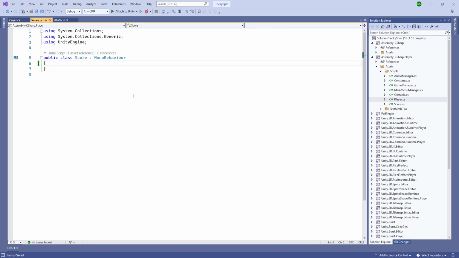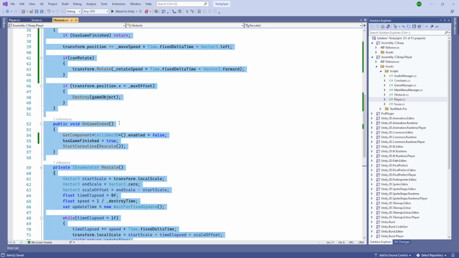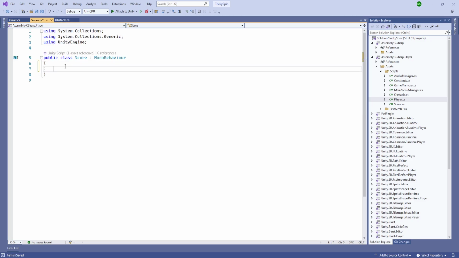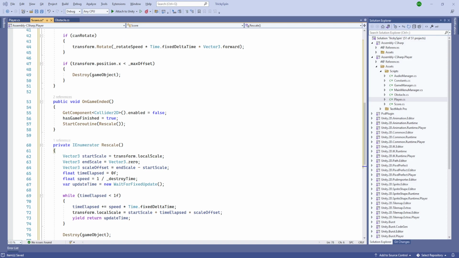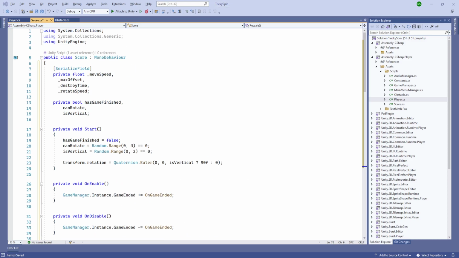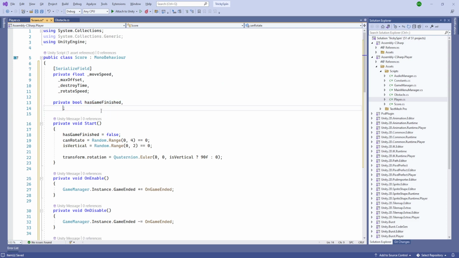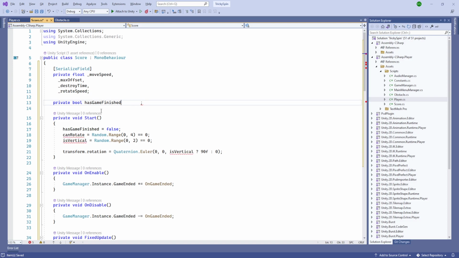And finally we have our score. So inside our score, let's copy paste our obstacle first. And here it does not have the can rotate and is vertical because it is always going to rotate.